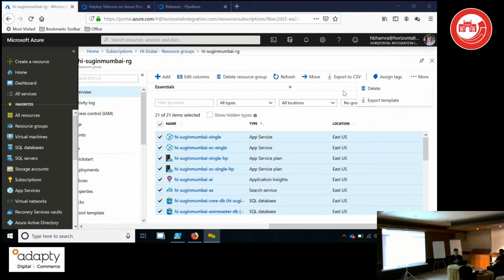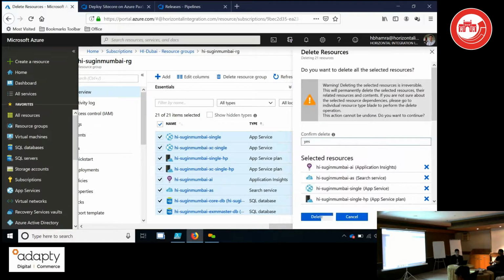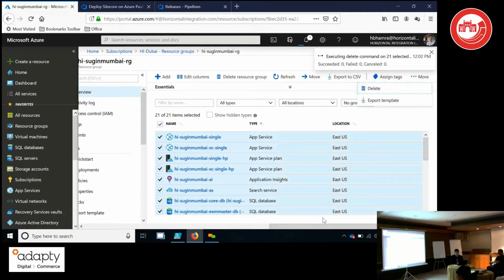The best is coming: I'll delete everything, and we'll see by the end of the session whether we are able to rebuild everything from scratch or not. When you deploy Sitecore on Azure, sometimes there are little delays in creating the resources, so it ends up taking 30 minutes. Otherwise, you will get what you see on the screen for now. You'll be able to see some of them being created, and we will see that it is working in the background. Before we go ahead, let's simply create the resources, and then we'll start. Hopefully it will take 10-15 minutes in the background to delete all the resources that I have created temporarily. So we have started the delete part.